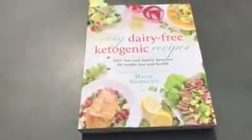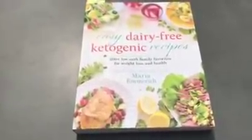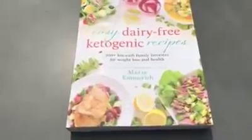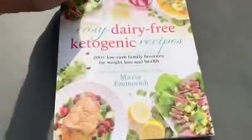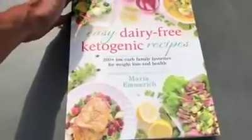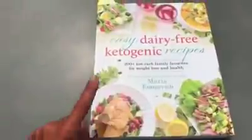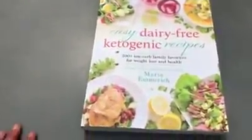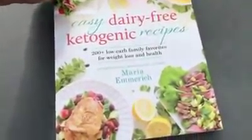Now, cutting dairy, I'm from Wisconsin, so it's blasphemy to say this, but cutting dairy is a huge piece of the puzzle for anyone healing autoimmune disorders such as Hashimoto's, Graves', lots of different pain, migraines. So cutting dairy, I love that creamy texture, so I made sure to include over 200 recipes. This book is filled with recipes that you can find something that you love, I promise, that are nice and creamy textures. But this book gives you a lot of tools too, like how to use fat as a lever.